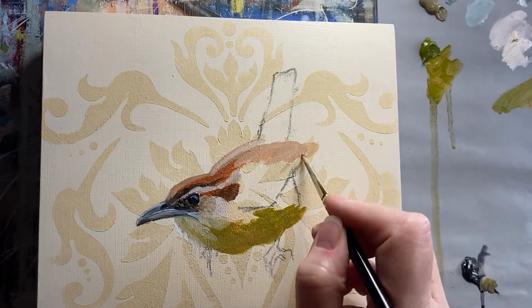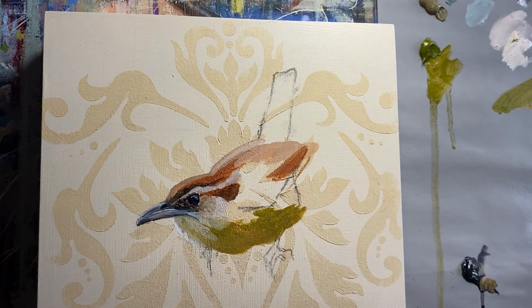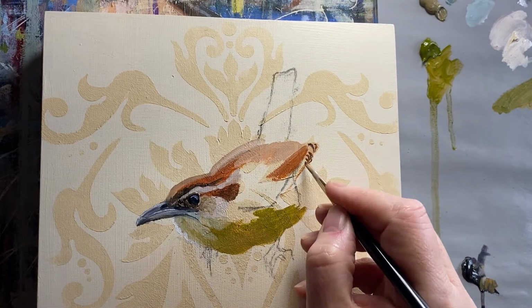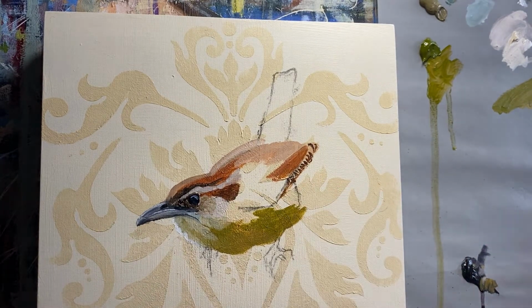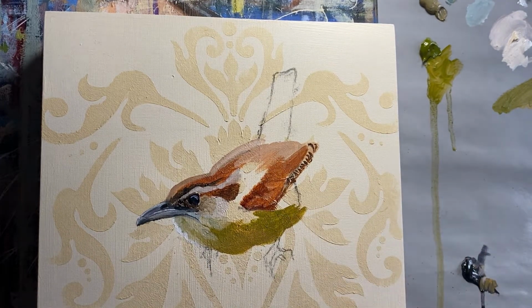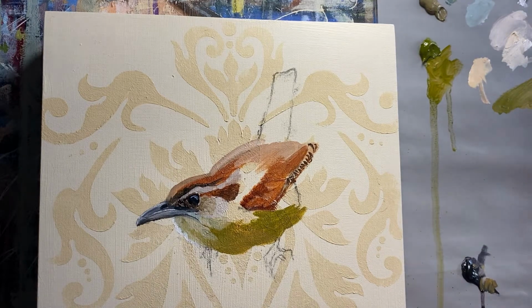And I'm constantly checking angles. And of course, the nature of the wren is that it always has a very erect, upright tail. So I will be going back and checking that too, getting those wings in and all the field markings in appropriately.